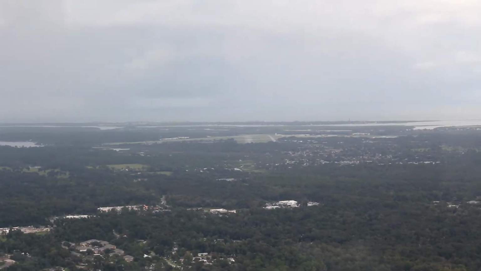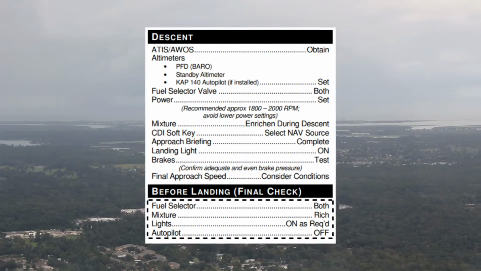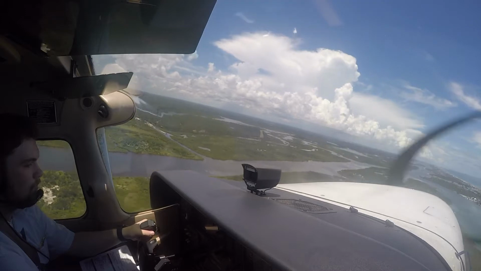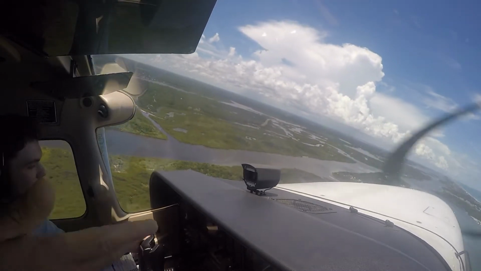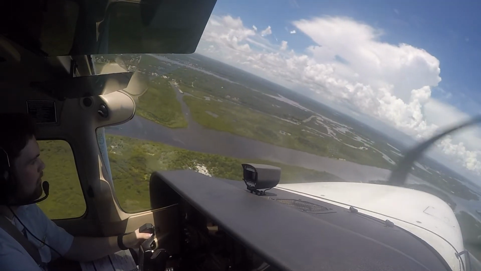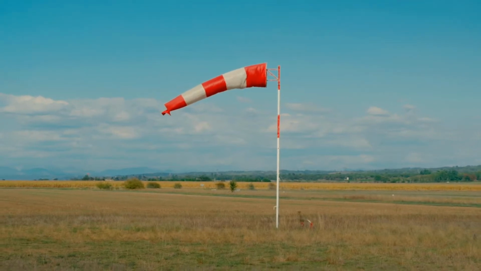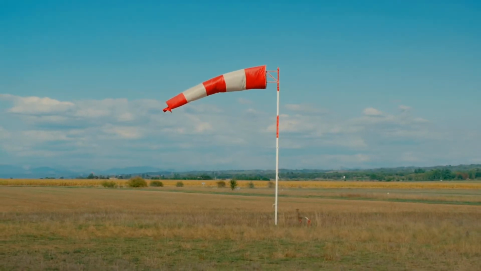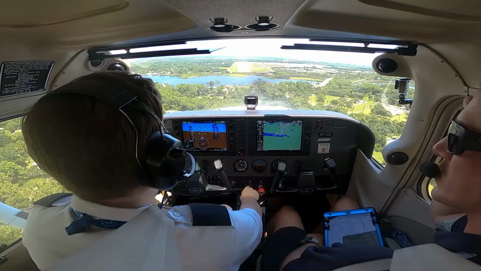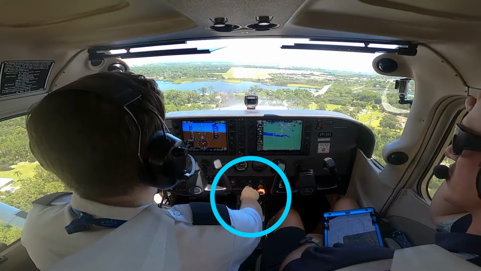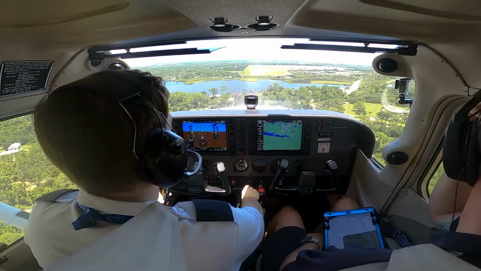To conduct stable approaches and landings, first, the pilot ensures the descent and before landing checklist has been completed. Then, they visually check for traffic on final, in the traffic pattern, and on the airport surface to ensure a safe landing is made and to remain situationally aware. Next, the pilot visually looks at the windsock to obtain the latest information about the wind prior to landing. This allows them to make the proper wind correction inputs needed while approaching and landing. The pilot must keep their hand on the throttle throughout the approach and landing to make small adjustments to remain on the glide slope and in case a go-around is necessary.